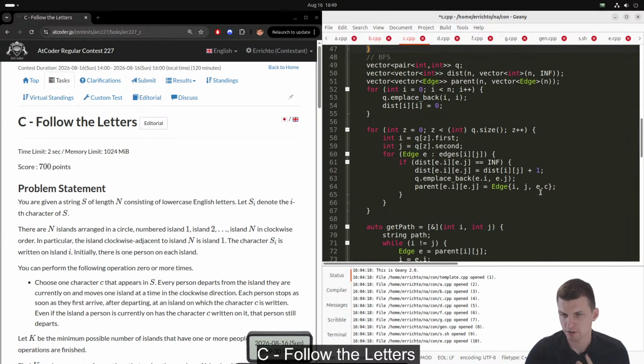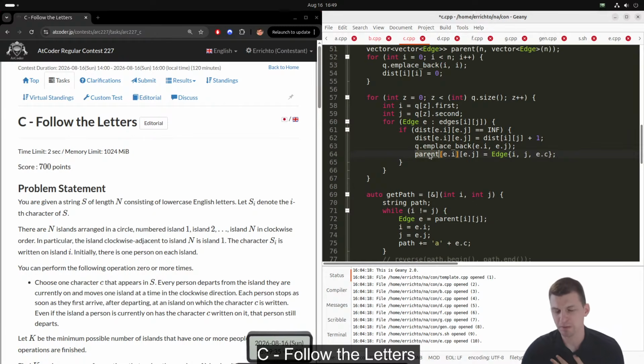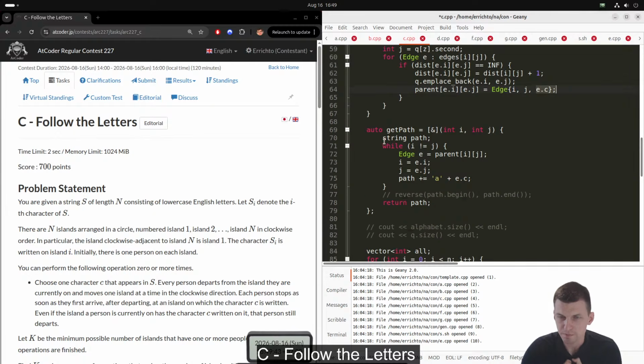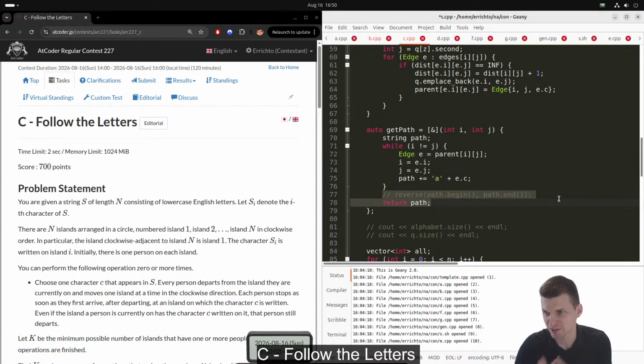Or maybe, sorry, I should say those were the edges, but this is the parent array. If in BFS you want to later reconstruct one of the shortest paths, you put a parent array so that for every node you know where you came from and also the character that you used. Normally, from some node, if you want to get somewhere, you reconstruct that path backwards and then you reverse the characters. But here we don't reverse because we already operated with a reverse graph. Actually, I made a mistake and got a wrong answer because I unnecessarily reversed, even though the graph is reversed.